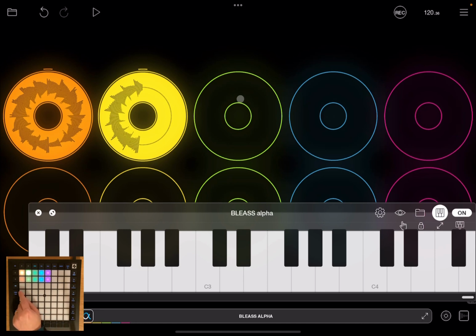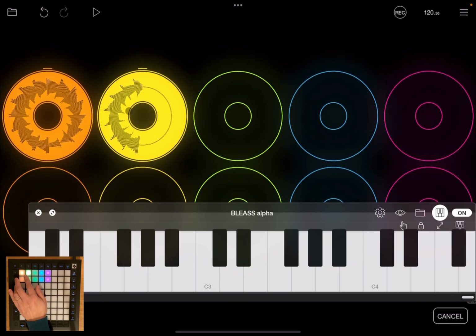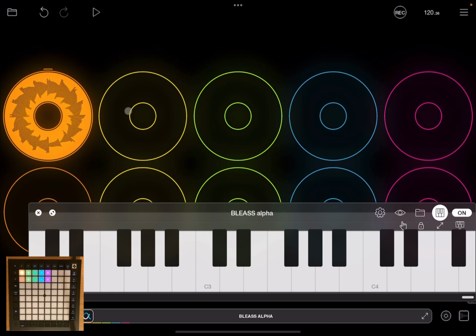You also have the ability to clear clips. So you press on the clear button here, and then you can see on the screen it is waiting for the next clip to be cleared. So you click on one and then you delete that clip. So you have some standard functionality which comes out of the box, which is very straightforward to use, which is very nice indeed.